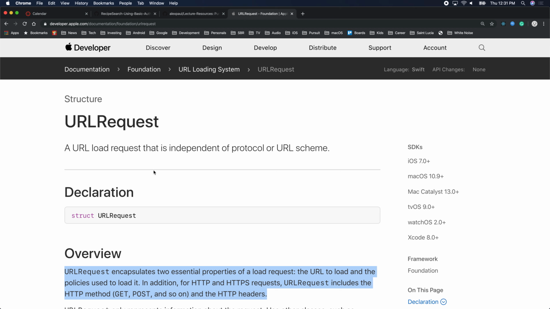Yes, sir? I just had a question. You said before that there should only be one instance of URL session. Yes. For apps that, let's say, get information from one URL, what do they do? It's the same session you use. Like our helper is the same network helper. Regardless of what view controller, it's the same session. Cool? Sure. Very good.